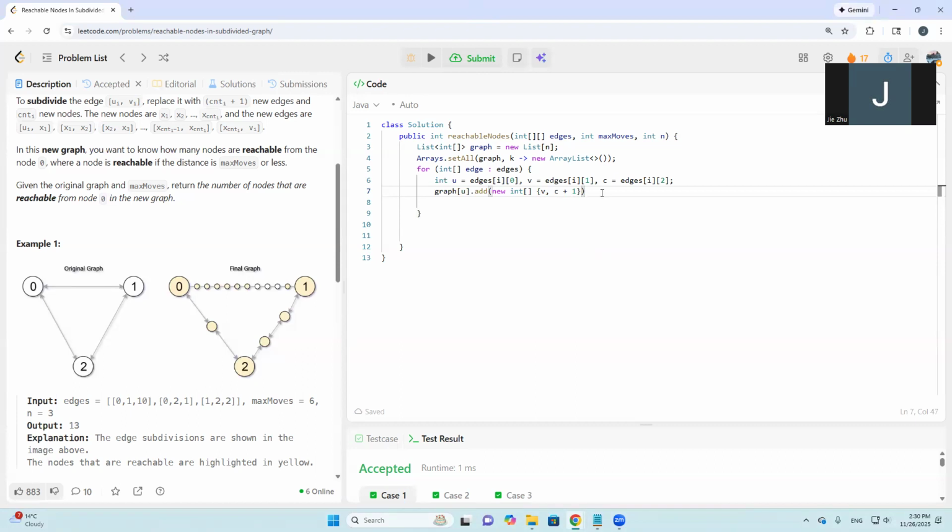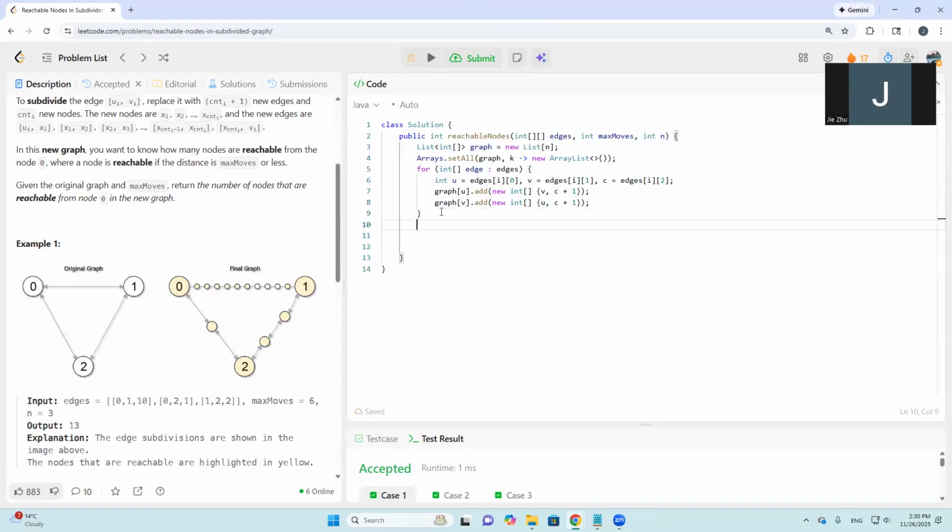And also graph v, we should add new int u, cost, right? So why do we need to have a cost? Because during Dijkstra we can terminate early. If we are going to pass in every node with our current cost, right?